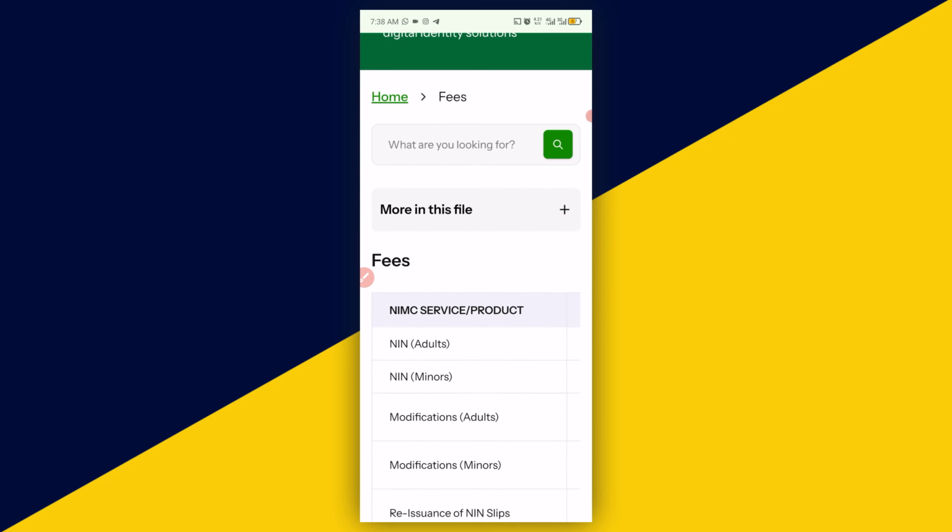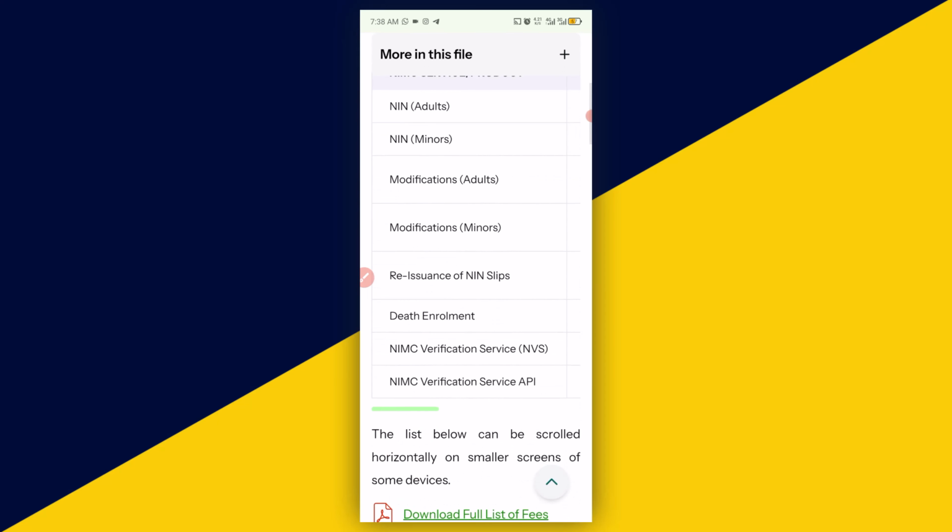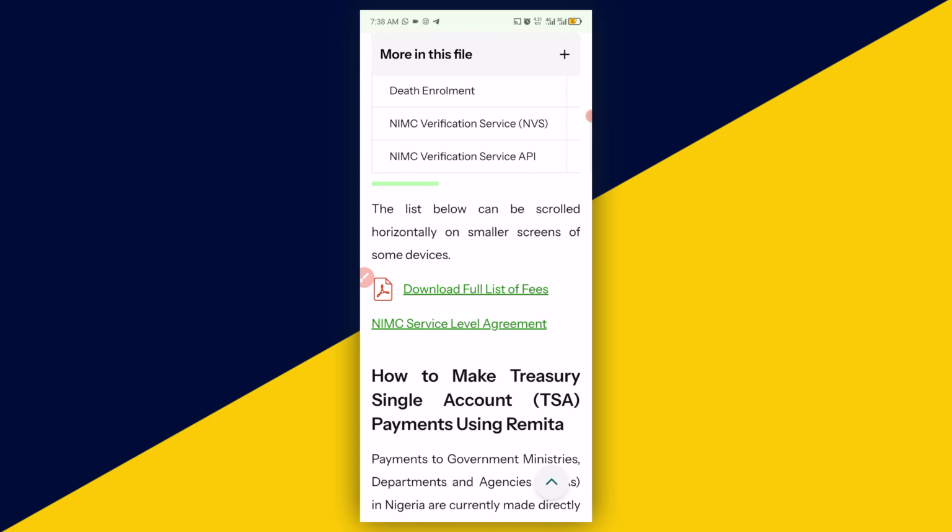Then you have the details and the fee for whatever modification you want to do. You can download the full list of fees right here, and then you know the amount you are paying for change of name on your NIMC.